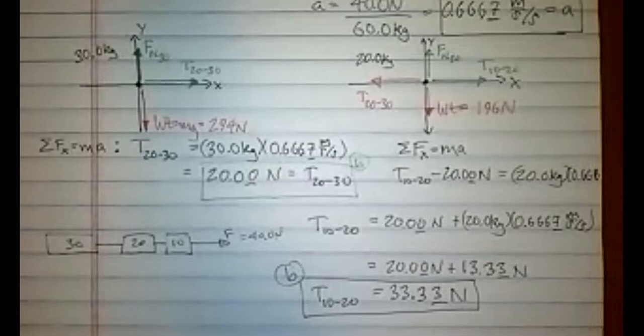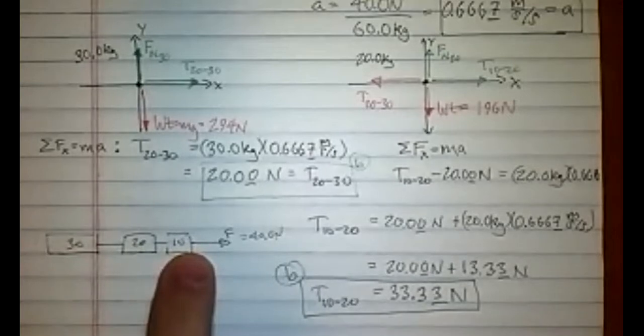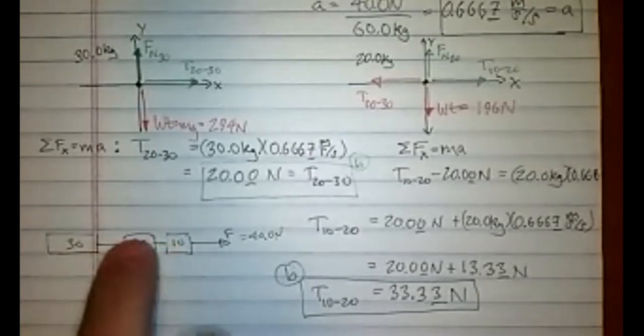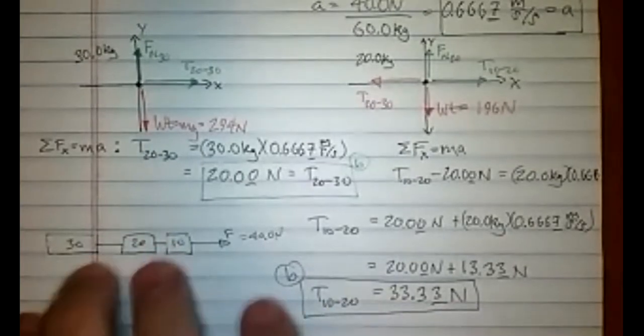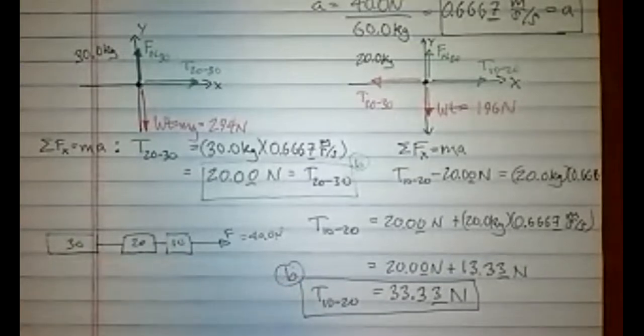Notice how we could actually, in some cases, treat a collection of objects as one big object, as long as we don't need to know the internal forces, like the forces between the individual parts. Then we can do the free body diagrams for the individual parts, and that will allow us to determine the internal forces. So that is a skill that you need to know, but it's very seldom that we do the whole system as one object. Do not, I promise, try that with an Atwood machine or a half an Atwood machine. Those types of problems, you tend to make mistakes. It's not that you can't, it's just that it's really hard to think your way through it. So we'll call that an end.